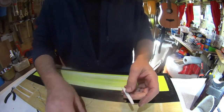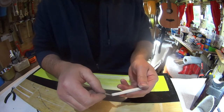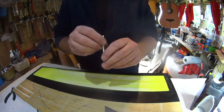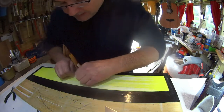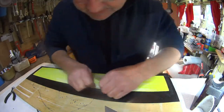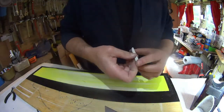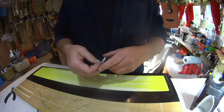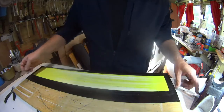Right, we are there. Actually, you can see there's about another quarter of a millimetre that we could go down on this. Let's take a hair's breadth more. Right, I'm stopping there. Throw it around. Yeah, I'd say that's almost dead on the line.